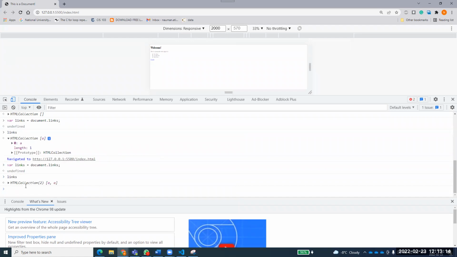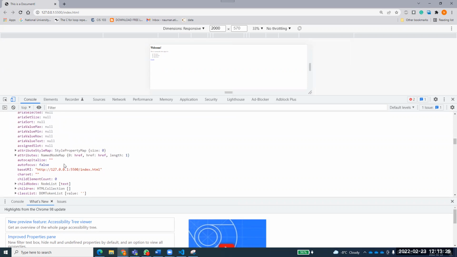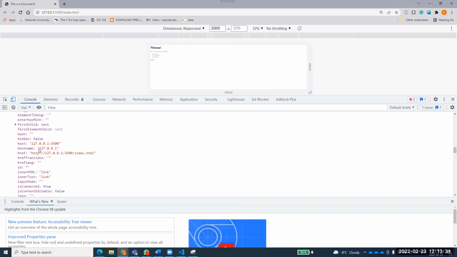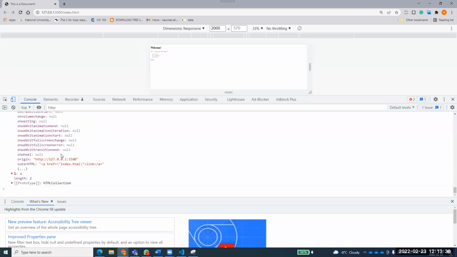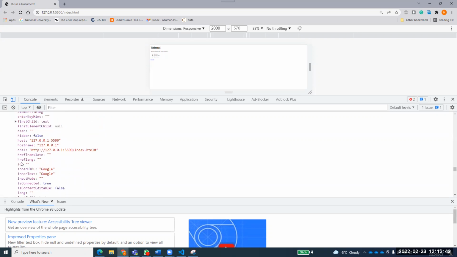You see here, and this is called an HTML collection. Collection means that these are collected things that have come out over there. At 0 there is an A, and at 1 there is an A. If I open the one at 0, you will see a very interesting thing: the href is equal to index.html. And how about the second one? If I open this and show you the href for this one, what will be there? Of course, hash. It has just been appended with 127.0.0.1 and 500, but it is connected to the hash. You know what I mean?